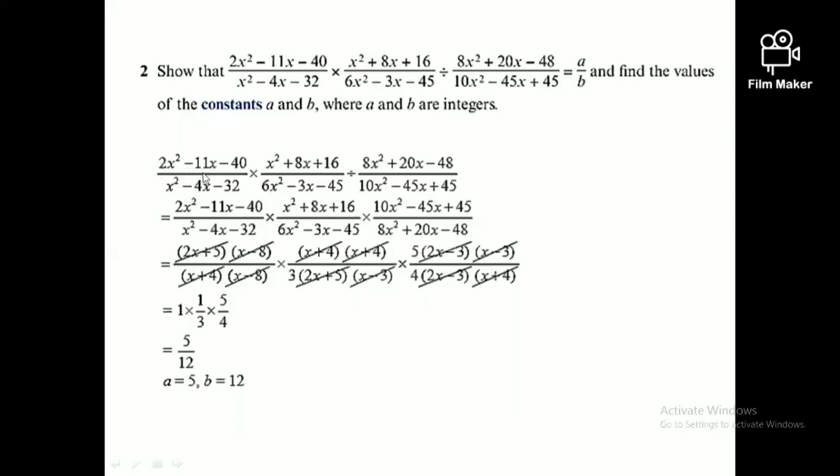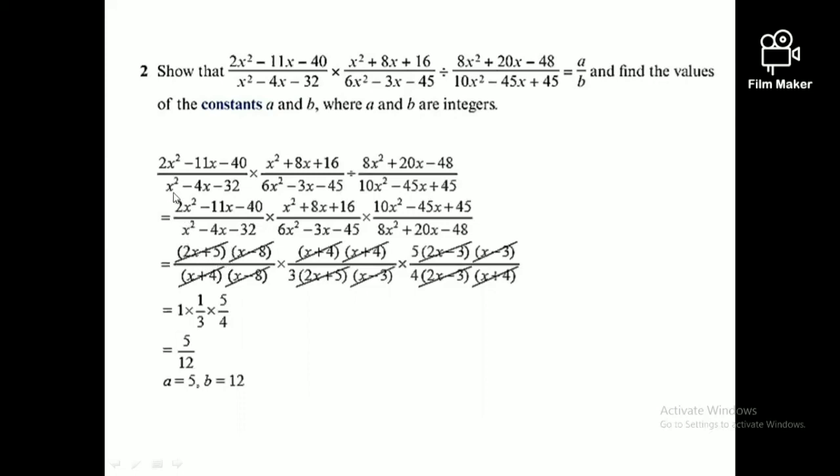So now take your calculators. If you substitute this into the quadratic equation, 2x² - 11x - 40 equals 0, you will obtain the answer. You know how to enter this for the calculator. You can just put a is 2, b is minus 11 and c is minus 40. You will obtain the answer x equals 8. That means x minus 8. The other answer you will obtain is x equals minus 5 over 2. With that you can say that is 2x plus 5, right?